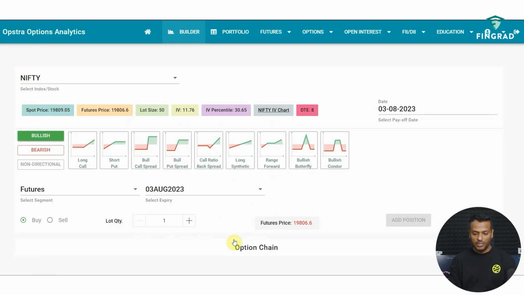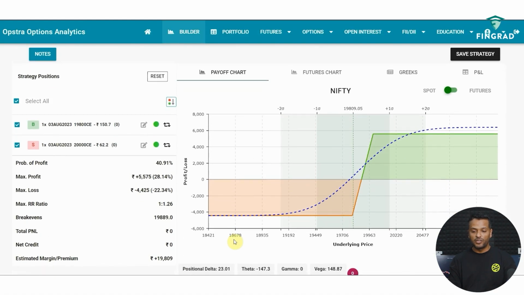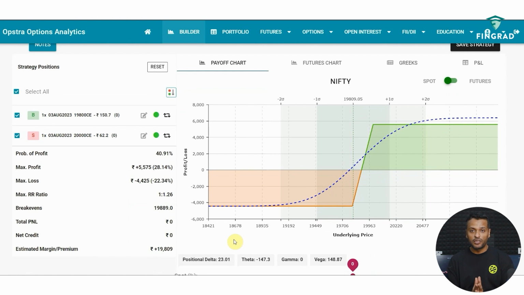Now, once it's done, you can see the implementation of the strategy on the chart and there's a payoff chart to it. Now, let us understand the payoff chart. You can see the profit is capped on the upside. The loss is capped on the upside. I wanted to bring this point up right now because whenever you have 2 legs in a strategy, your profits are always capped, even your loss is capped. Now, which is what gives the strategy the flexibility of entering in a bigger position.